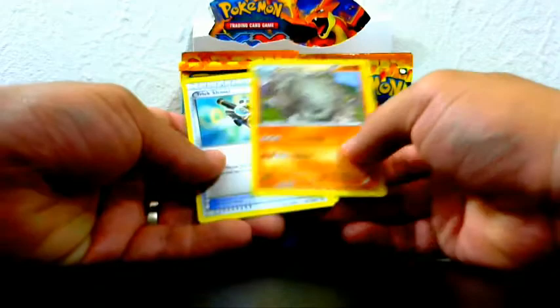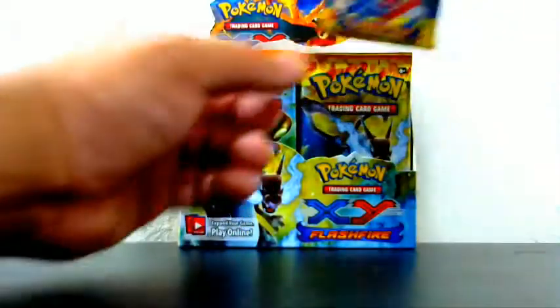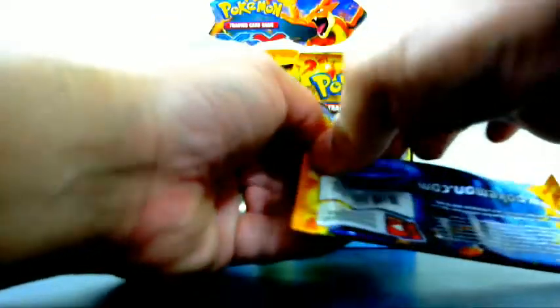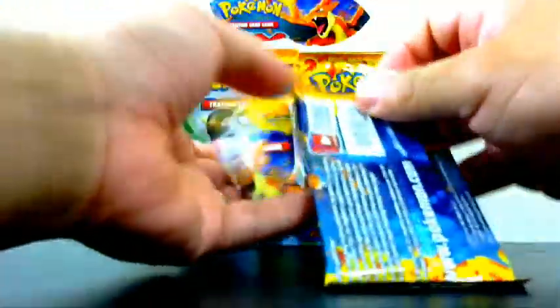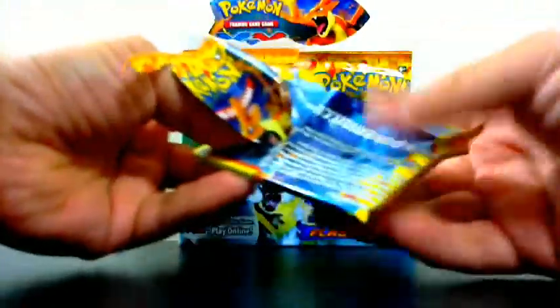Then we've got Graveler. And we've got Trick Shovel. Okay. I'm happy with that so far. I'm very happy with that. Of course, I don't know if these cards are actually any good. When I was back in the game, the Charizard was the best, followed by Blastoise. Blastoise kicked butt. And yeah, so we'll see what happens here.